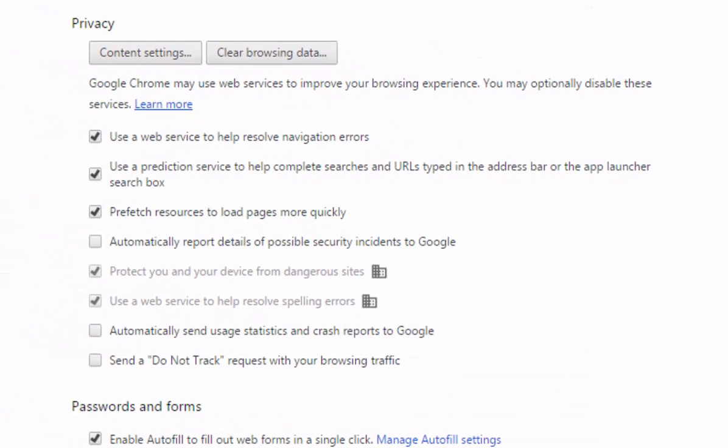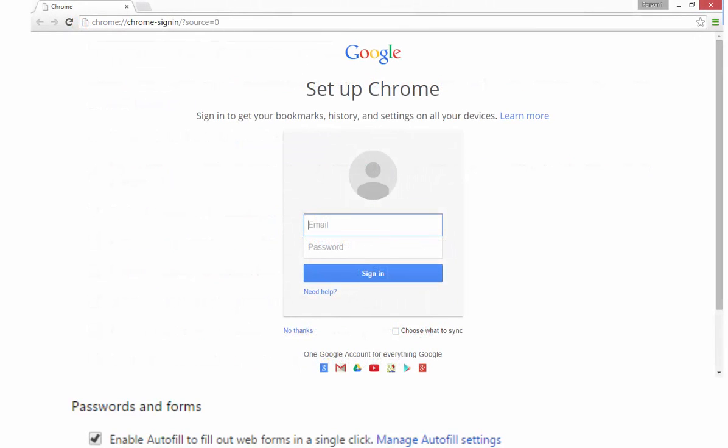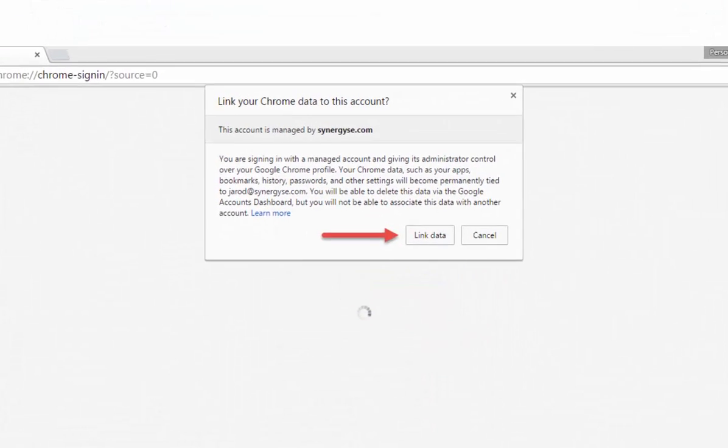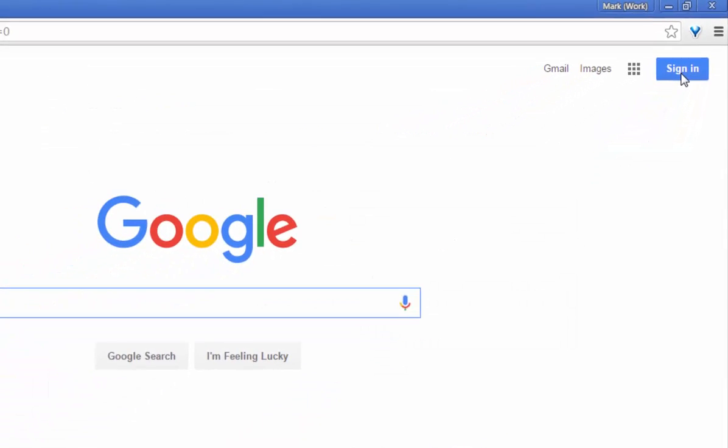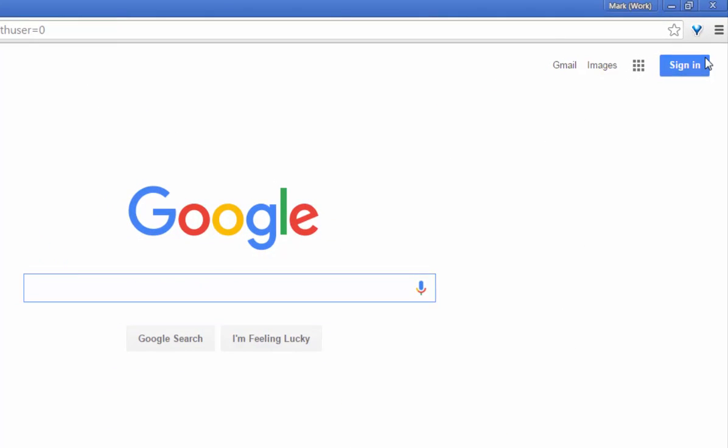This is a good tip to know, particularly if Google Chrome or Google Drive becomes confused as to who's logged in. It will then give you the opportunity to re-log into Chrome and see only your browsing data. Just remember to click the Link Data button at the top of the window as you log in once again to Chrome. And always sign out, particularly if you share a computer with other users.